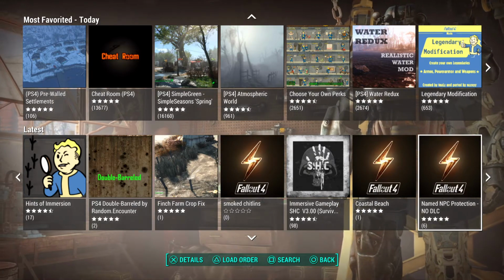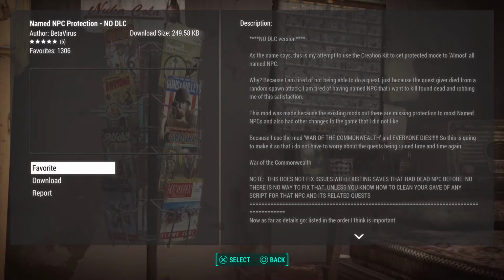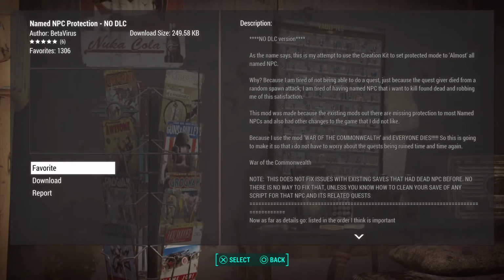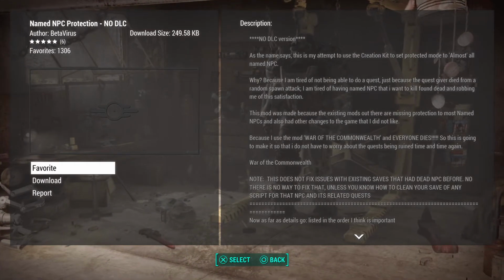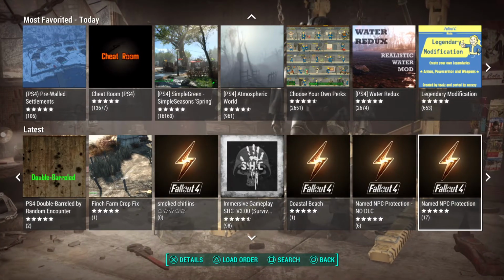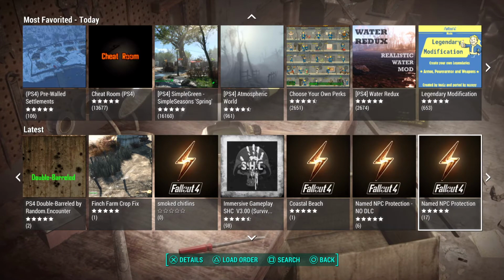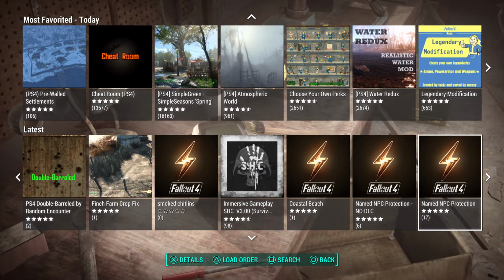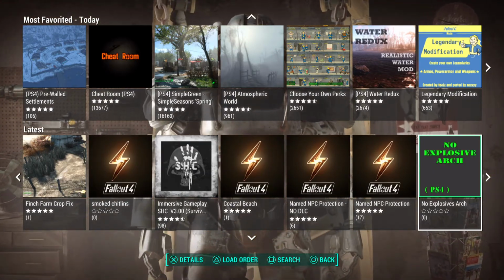No named NPC protection. No DLC. As the name says, this is an attempt to use a creation kit to set protected mode to almost all named NPCs. Why? Because I'm tired of not being able to do quests. Okay, yeah, so it's basically just protects the named NPCs from being killed, so if they are killed before you finish their particular quest objective, it doesn't automatically fail. No named NPC, pretty much the same as that one.